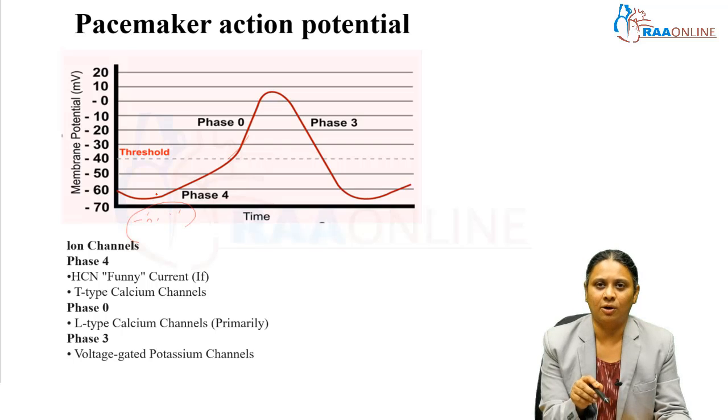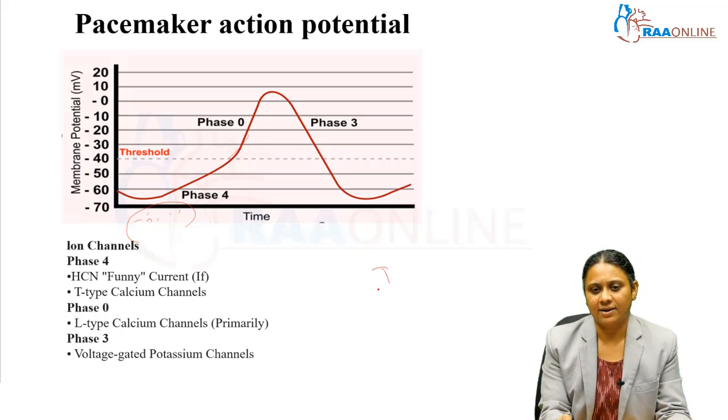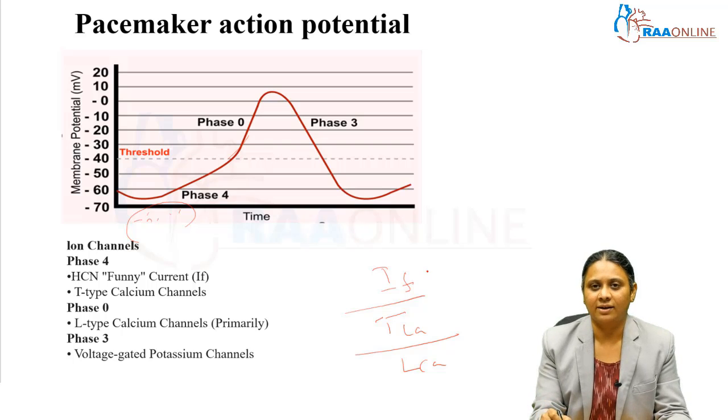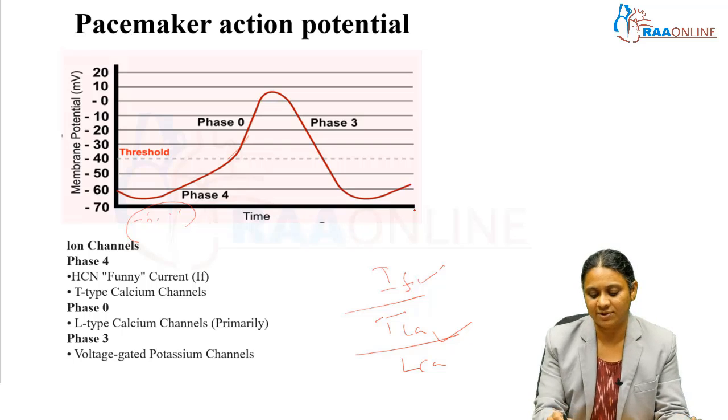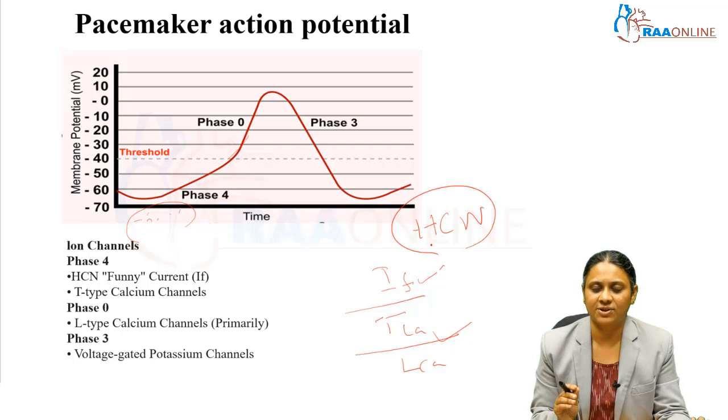So, the activation of 3 types of channels, which is different from the myocyte. One by one we will see. It is the funny channel, then the T type of calcium channel, then the L type of calcium channel in the same order. So, I remember it as funny time, T time and then L time. The funny channel is a hyperpolarization activated cyclic nucleotide gated channel, which is also called HCN. The gene coding for this ion channel is the HCN gene. HCN gene mutation is a reason for idiopathic or familial sick sinus syndrome.